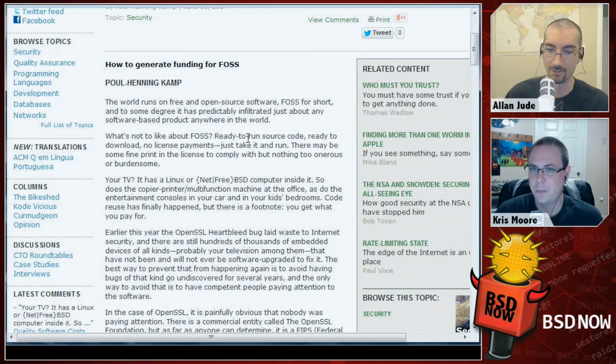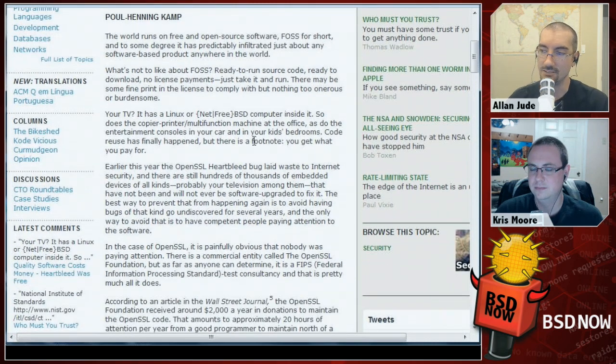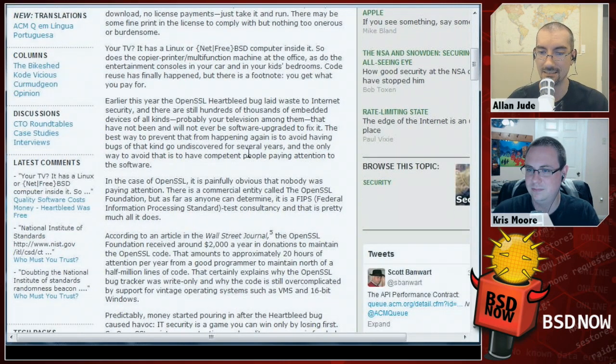This article is much longer than the blog post and goes into much more detail, but it talks about everything from the fact that, do you have a new TV? It probably runs NetBSD, FreeBSD, or Linux. Right? Sure. Or the multifunction printer you have in your office, or some entertainment console in your car or in your living room. And we had this Heartbleed issue, and while there are still some servers out on the internet that aren't fixed, most are, but I'm guessing most TVs never get updated. Exactly. And even if they did, how many people are going to connect their TV and apply the update and take care of it?